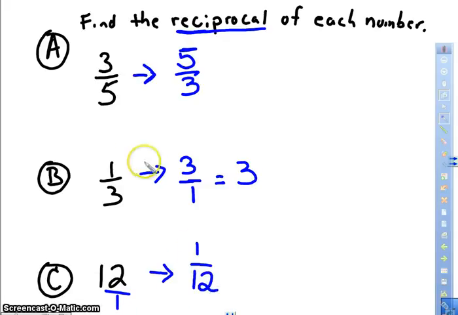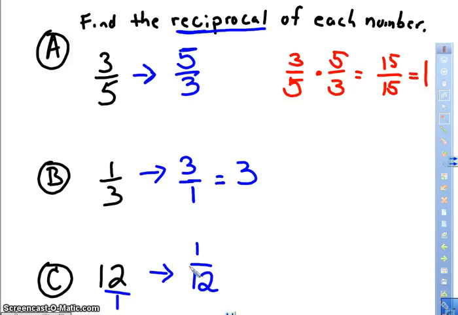And remember, you can test this because we know it's going to be reciprocal. If I take 3/5 times 5/3 and I get 1, I get 15 over 15. We know any number divided by itself is 1. So that's another way to test to make sure you have the correct reciprocal. Notice how these are all fractions or whole numbers. We have not talked about how we would deal with mixed numbers, but we will at a later time. We're just talking about fractions and whole numbers at this point.